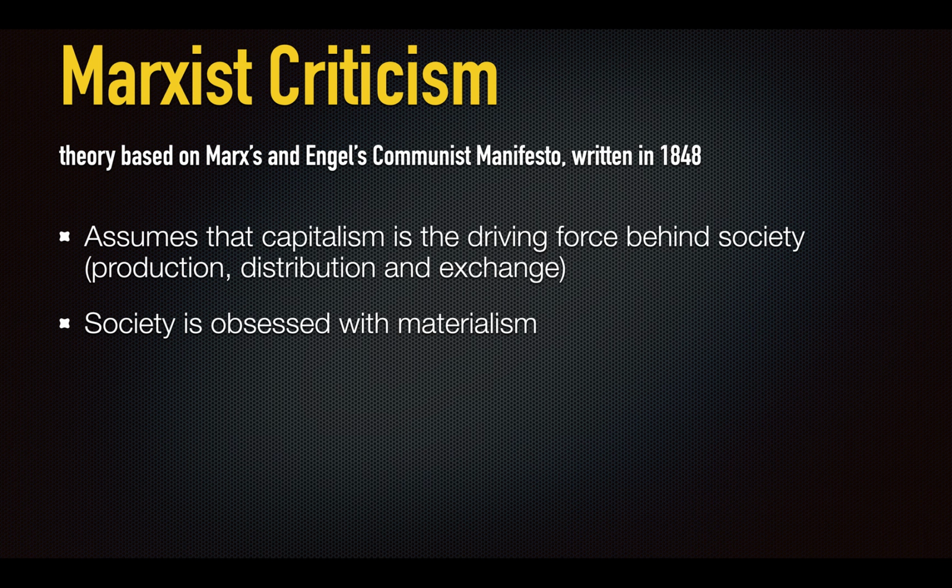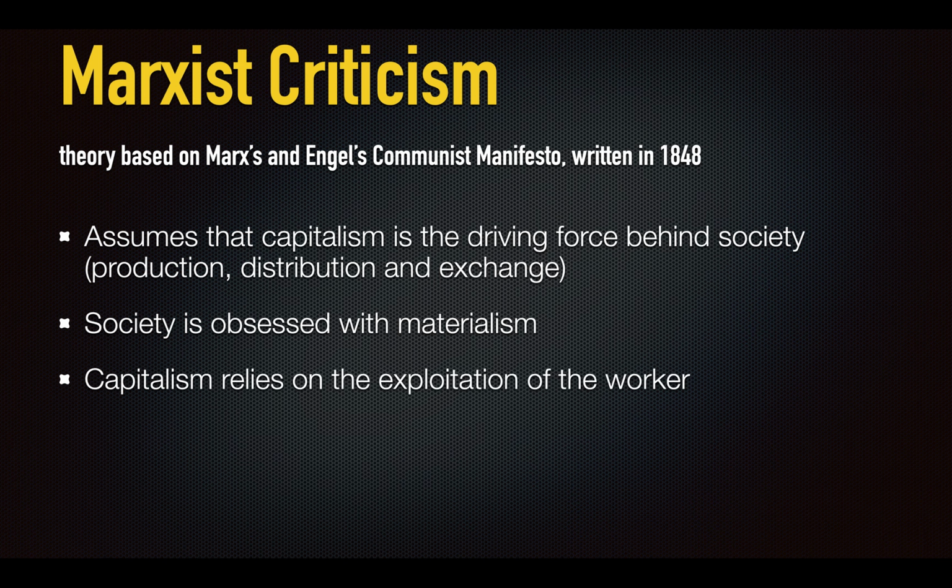The Communist Manifesto assumes that society is obsessed with materialism, with having things, and it's hard to argue that they're super far off with that. Marx and Engels did not like capitalism because they felt it relied on the exploitation of the worker. Another point that is difficult to argue when you consider huge companies like Apple or Nike, whose products are made by workers who get paid very little money, and the products they help to make are sold for a lot of money, with the majority of that money going to executives and not the actual workers.